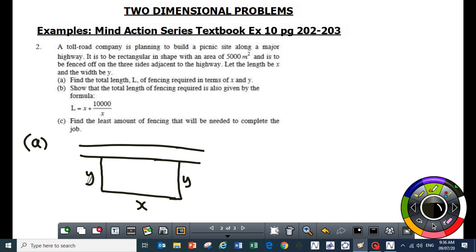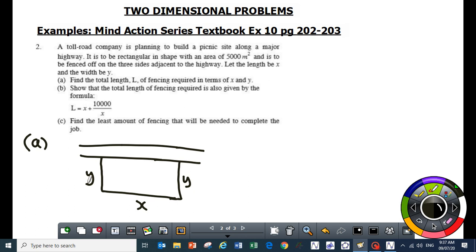One of the reasons has to do with space. If you're driving a car, you need more space here to come in and to go out. So I think it makes more sense for the length to be along the road. That's my opinion. You can decide your opinion. All right, so this is my case here.